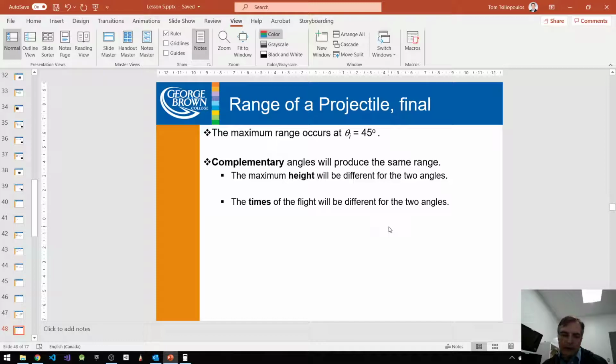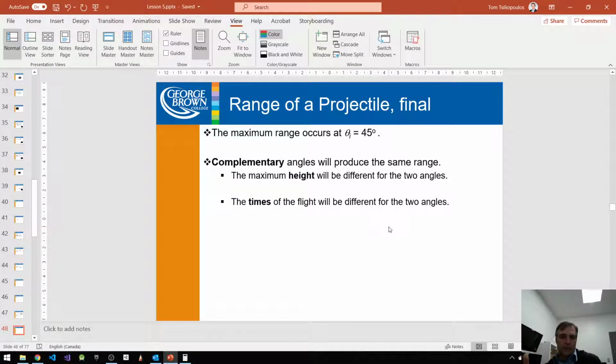Alright, and the reason why theta at 45 gives the maximum range is because when you take 45 multiplied by 2, you get 90. That's the perfect angle for the maximum range that your projectile is going to go based on Earth's gravity. We don't always do that. We don't always fire at a 45-degree angle. Usually we fire straight ahead, and for most projectiles you're going to say, well, wait a minute, if we want a long shot, then 45 degrees is the best way to do it.